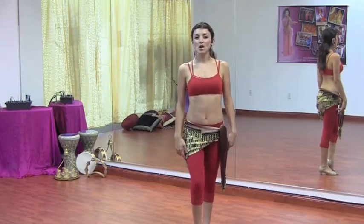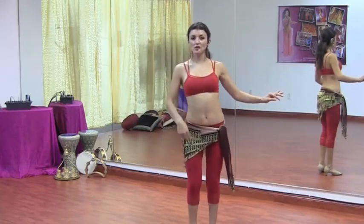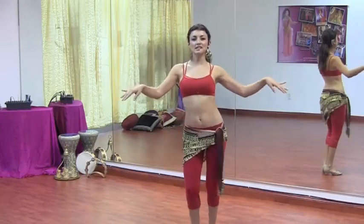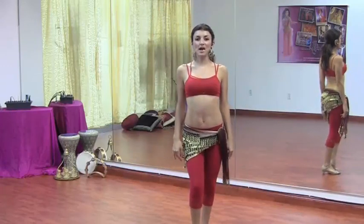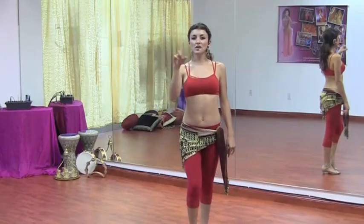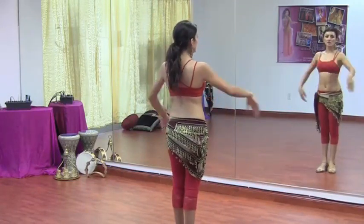In previous videos, we had seen the horizontal figure 8 being drawn on the floor with the hips. We had the Egyptian figure 8 and the Turkish figure 8. This time, we're going to draw actually the same horizontal figure 8, but in a vertical way. We're going to draw it facing the mirror or the wall in front of you.